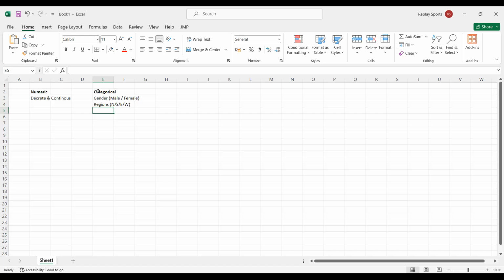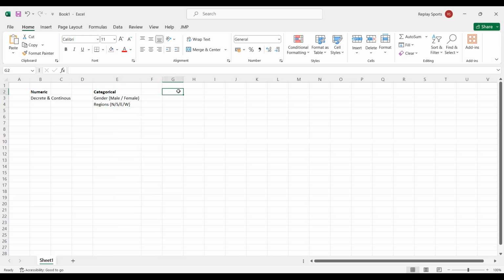Then you have something called time series data. Time series data are also numeric data, but this data cannot be represented alone. It needs to be represented along with a timeline. For example, let's say you run a business, and I ask you, what is your total sales?